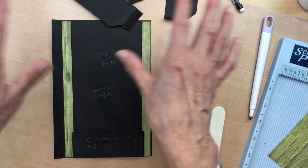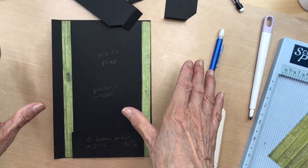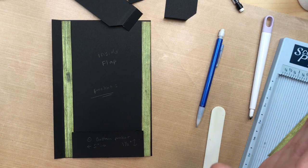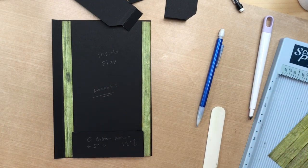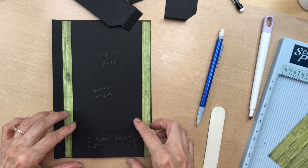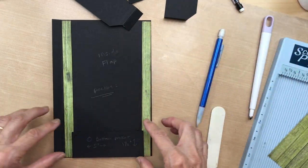The other thing is, I did not come up with this idea. I saw this on Scrap Queen's channel. I love watching Scrap Queen. She has such amazing ideas, and half the time I don't know how to use them. But I saw this one, and I go, oh, I could use it for my doors. So that's what I'm trying to do. So Scrap Queen, thank you.